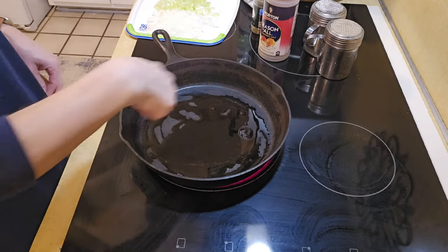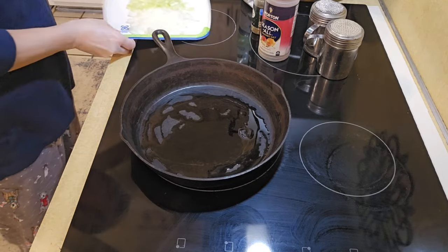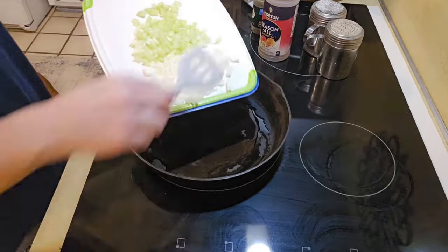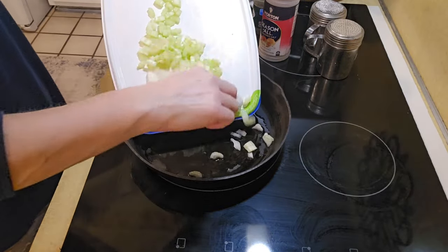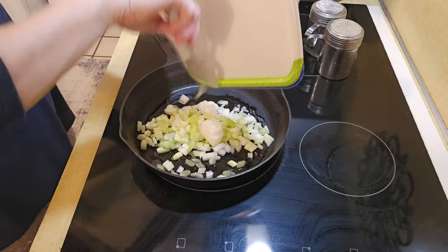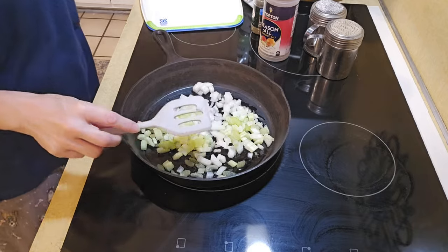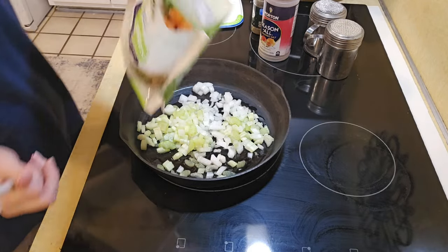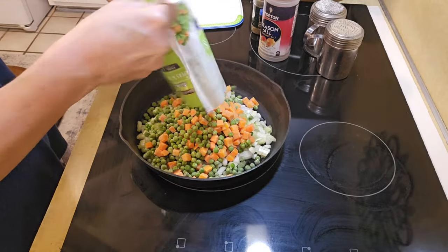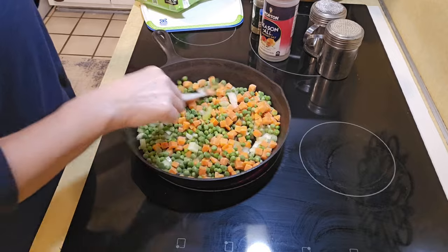Okay, we got our olive oil going in our cast iron. We're going to make the whole pot pie in here. So we are going to put in our celery and onion first. Get that going. Put in our frozen peas and carrots. Put whatever veggies you want in there.